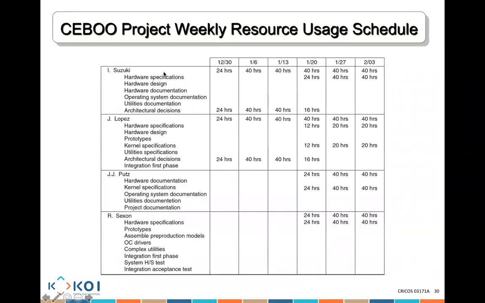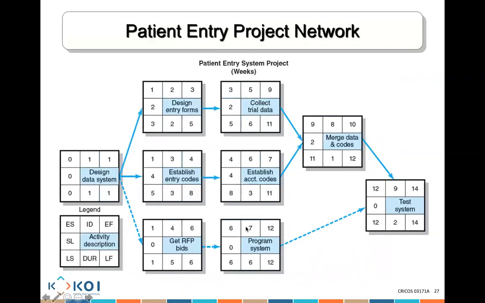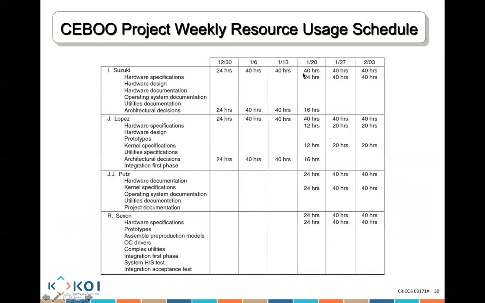And I need to also ask myself this question: what about the resources? Suzuki for this week is going to work 24 hours. Suzuki is going to work for this week 40 hours. 40 hours is 24 hours on this task and 16 hours on this task. You need to know what they're doing. Why? Because if you are allocating them more than 40 hours, they cannot work. And that's why you need to ask yourself for each activity, who am I assigning to do the job? Because that will tell you whether you are actually allocating people more or less than 40 hours per week. This person is only working 24 hours per week, so he can work more time if I need him to go and do that extra work.